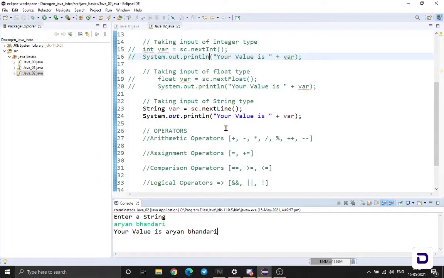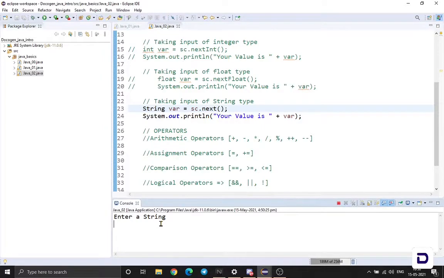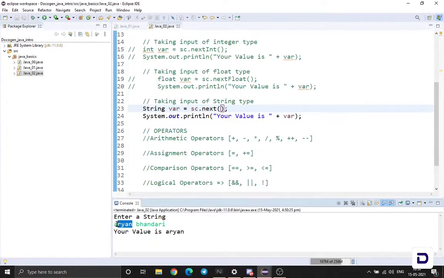Now there is one more method known as next. What is the difference? Let me execute it and show you. Enter a string, and if I write the same string, look, it's giving me only the first word. Why? Because with the next method, after the first word, if you give a space, it will ignore all other letters or words.